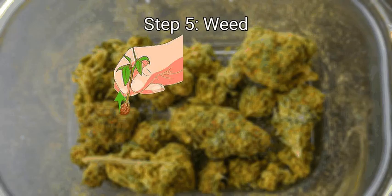Step 5. Weed. Using mulch will cut down on weed growth, but you may still see some weeds. Simply pull the weeds to remove them from the plot. As an alternative, dig out their root system with a hand shovel or spade. Make sure you remove all of the root pieces. It's best to avoid using an herbicide around your roses.